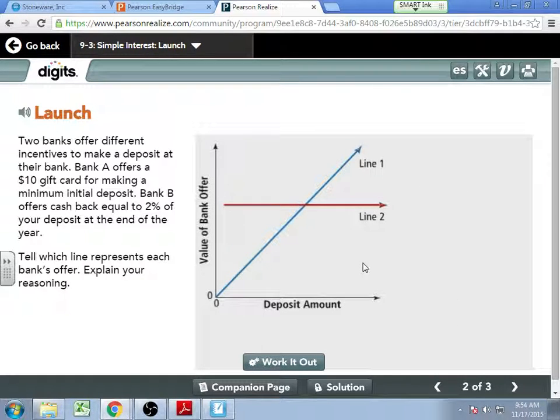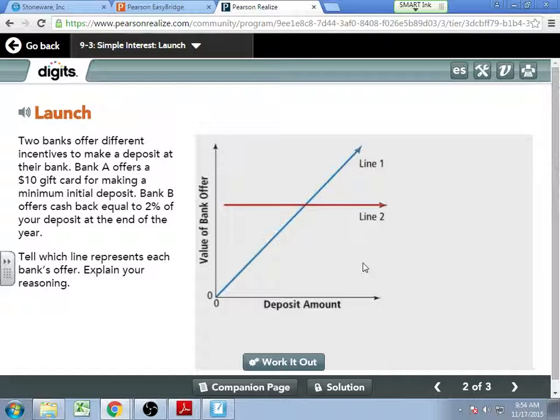So, let's compare these 2 graphs. One bank is giving you a $10 gift card, which is extremely common. Like we talked about this morning, a lot of banks want to give you gift cards to try to win over your business. You get that gift card, it happens once, boom, you're done. The other bank is offering you 2% of all your purchases. So, as you spend more money, you would get more money back as a reward.